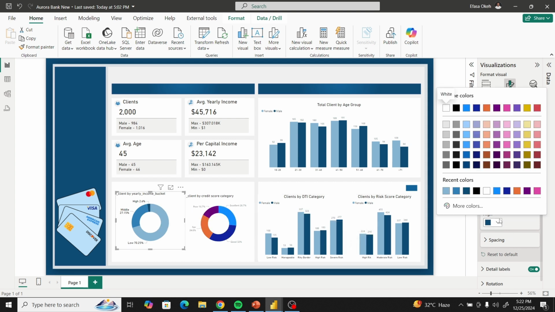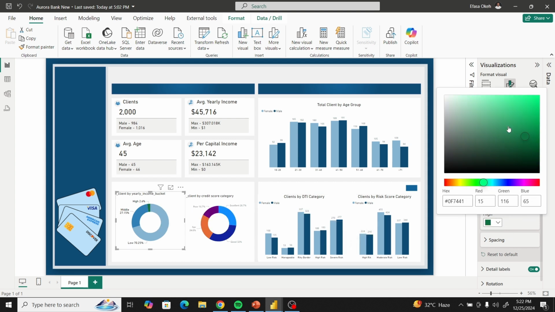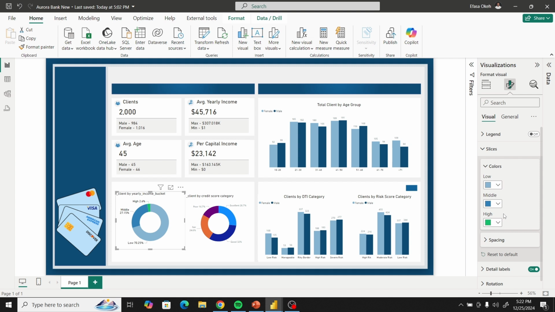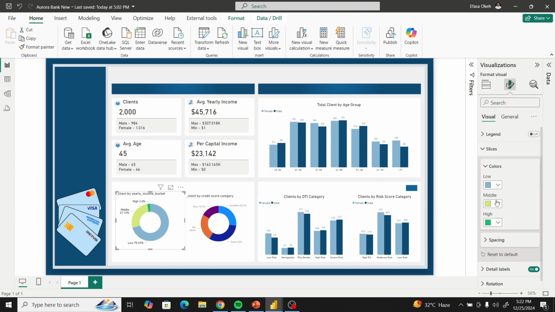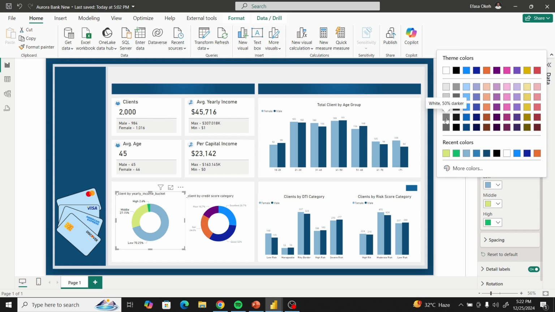So let's say for high now, we can decide to use something like this, right? I'm actually not paying attention to the color I'm picking right now. When something is literally green, we assume it's good. Then for middle, let's say we pick a different color. I'm not trying to use the traffic lights colors here. So let's say we pick a different color for middle, right? Then for the low, I can just take a gray color.